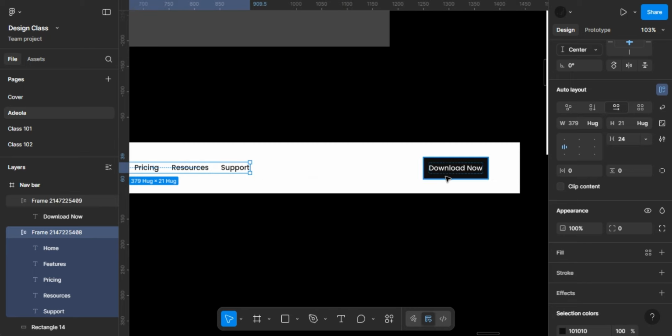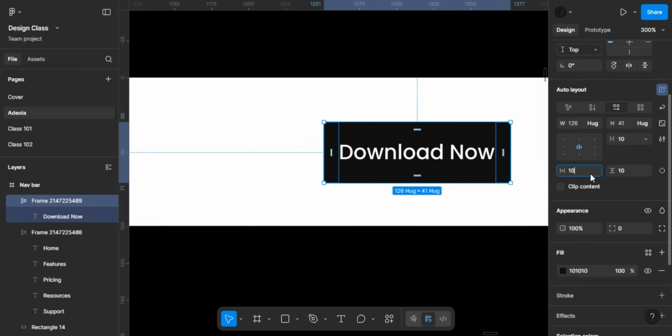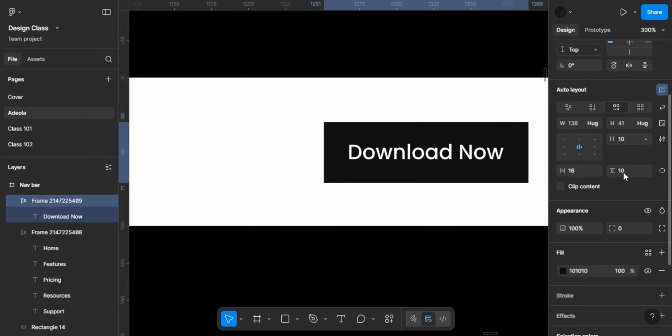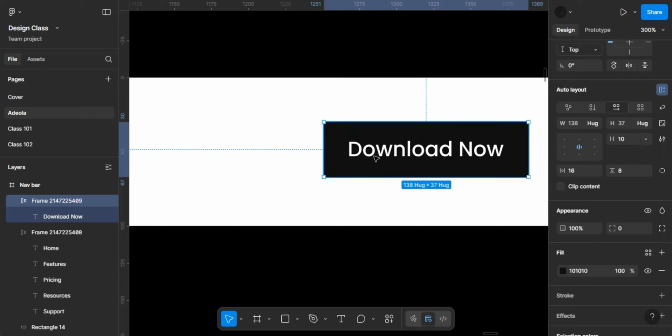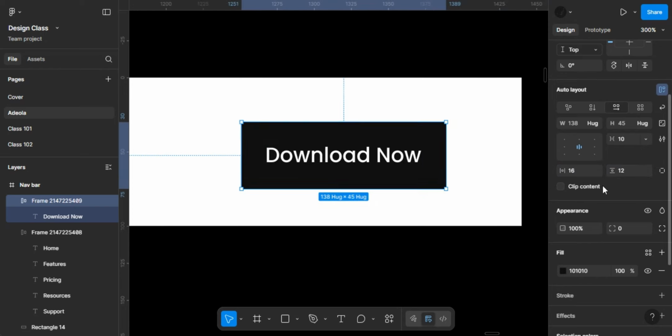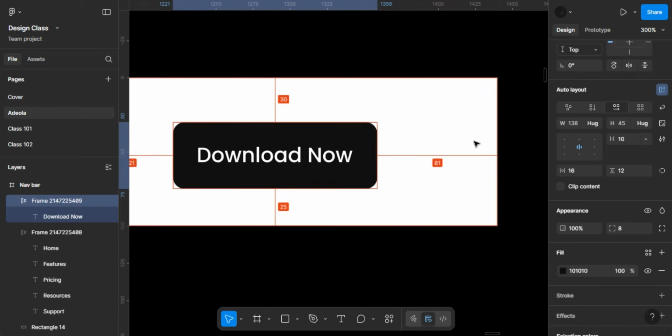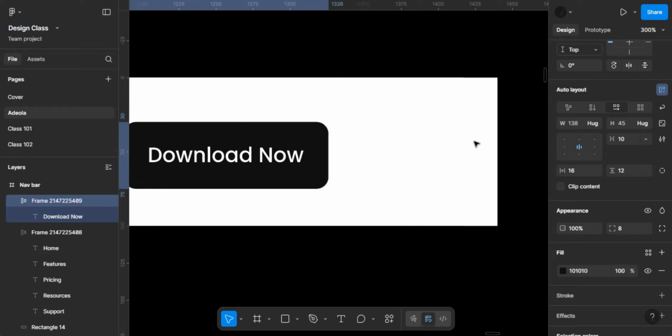Yes. Okay. So for our button, I can say that it's in 10. You can make it 16 by 12, 16 by 8, or let's say 16 by 12. So add corner radius to our button. Let's say corner radius of 8. So we're working with the margin of 160. So I'll make sure that on the right side is also 160. Remember, on the left side, 160.